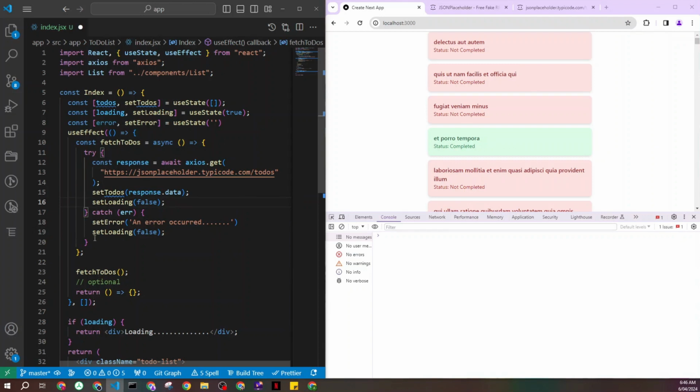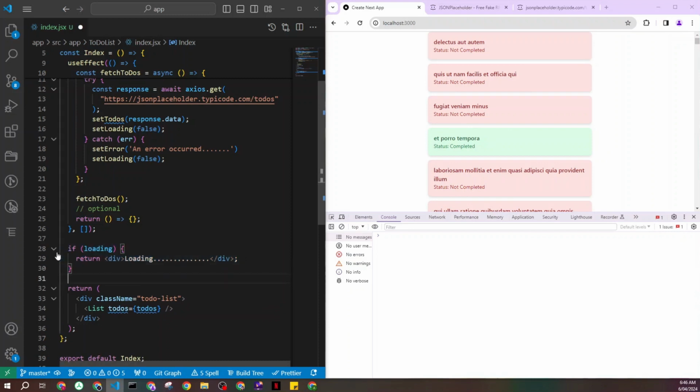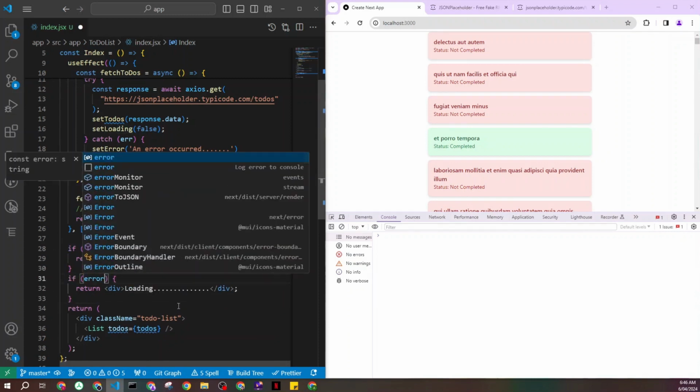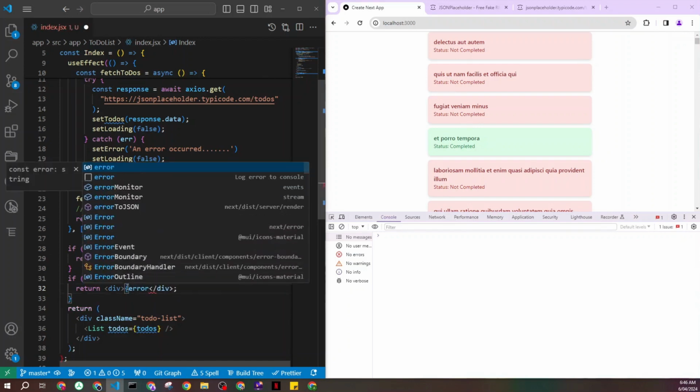So I'll just see now down here, and same thing we did for loading. For error you can have different scenarios, but for the sake of this video we just do a simple one. I'll say if it's an error, maybe you can navigate to another screen, or display a broken robot image or anything you want. So I'll just say error happened, for example, or I can just access the actual error message.